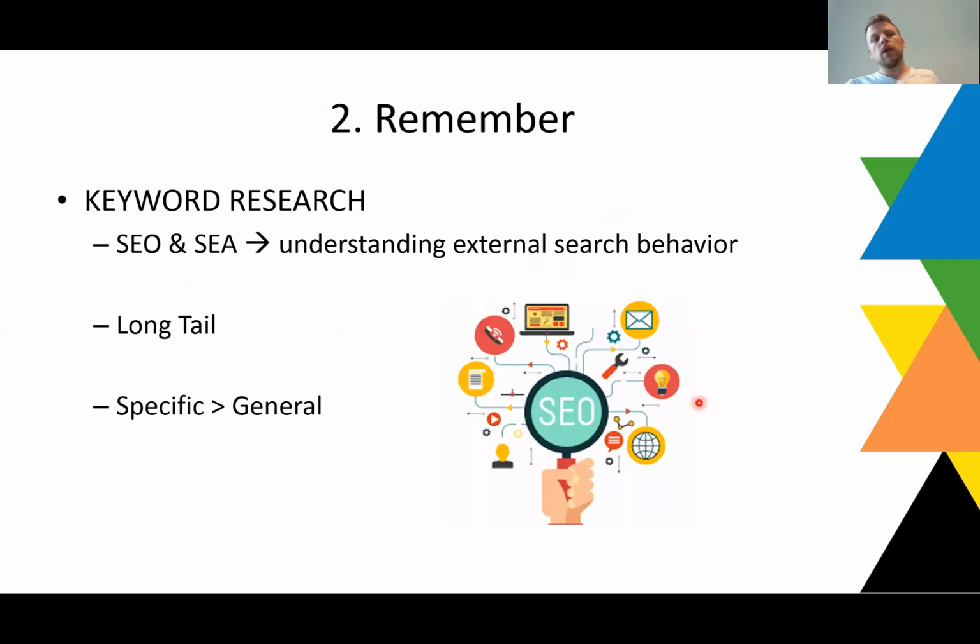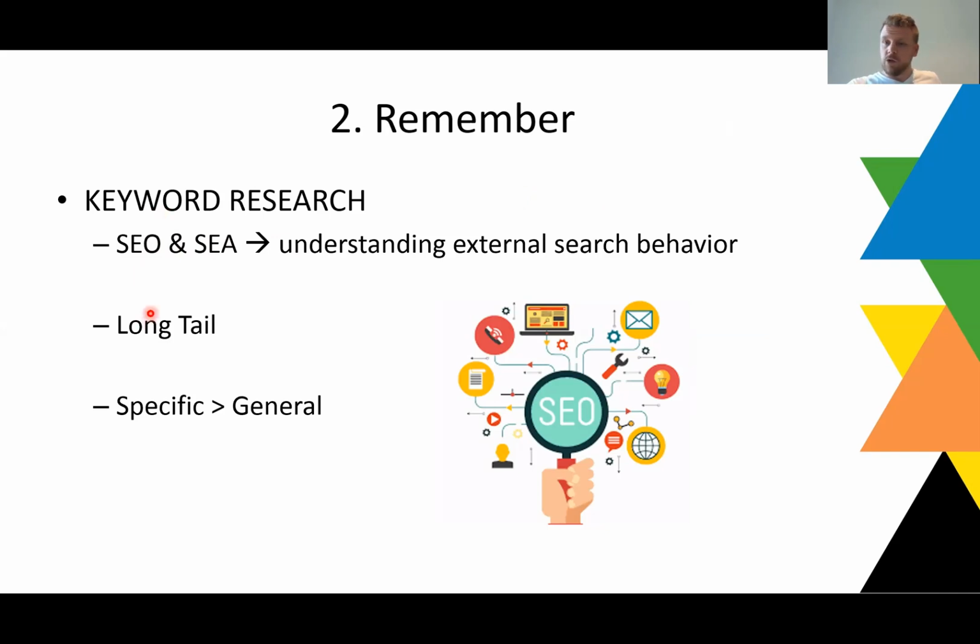Also, remember, when we talked about marketers' action and coming to consumer information search and external information search, right? Search engine optimization and search engine advertising, basically in conjunction, are your understanding of the person's external search behavior. Because remember that keyword research is the most difficult and most important part of search engine advertising and search engine optimization, figuring out how the consumer looks for what you have to offer, right?